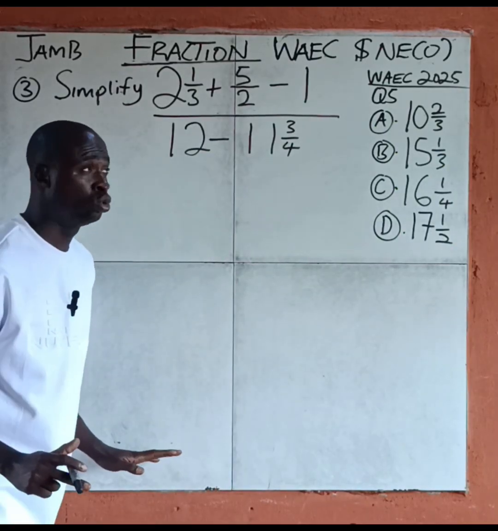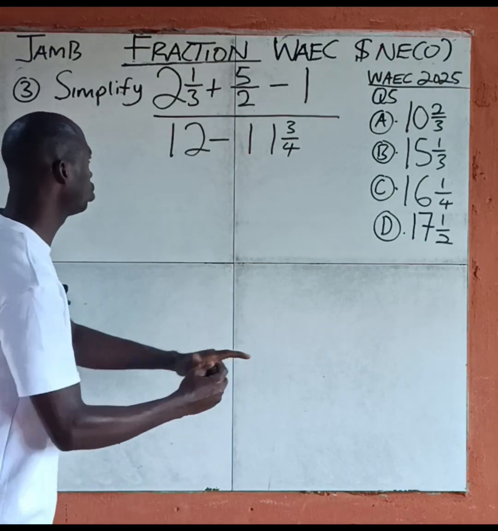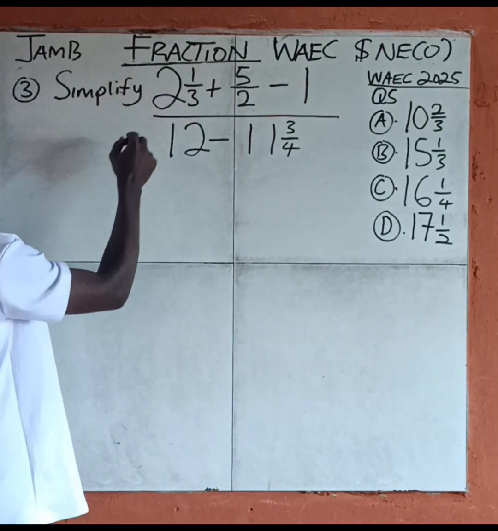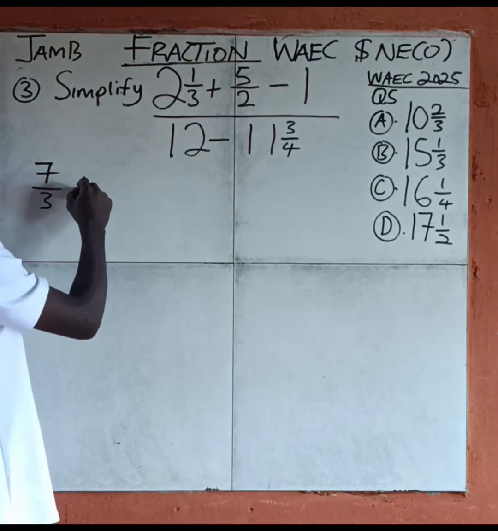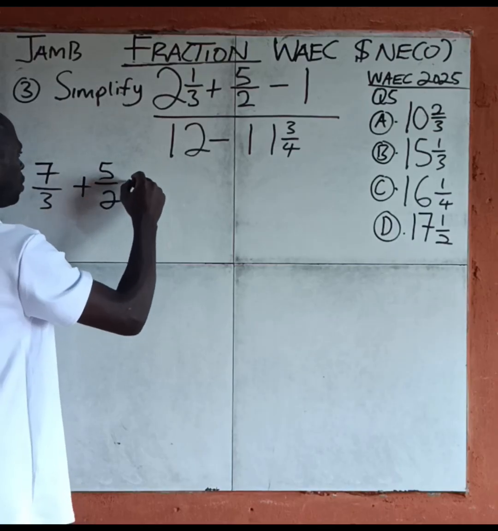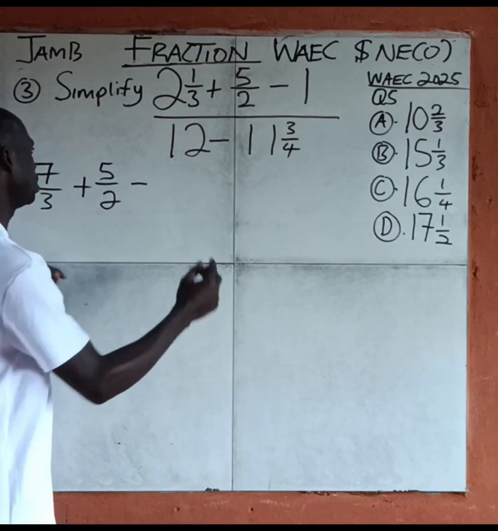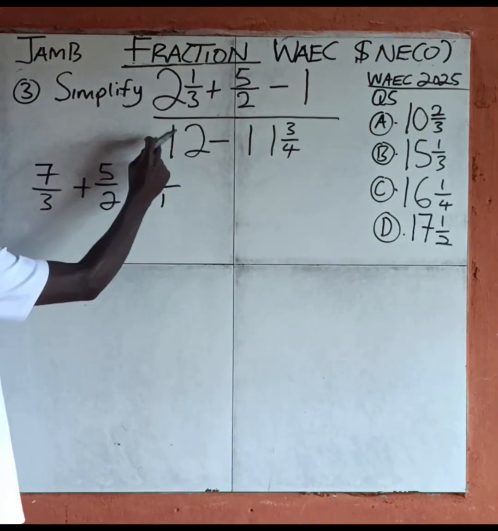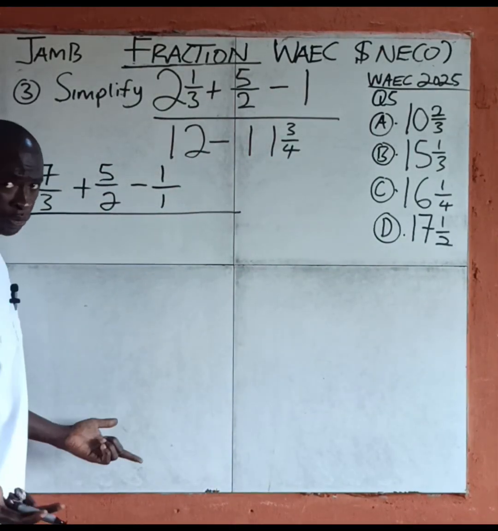The first thing I'm simply going to do here is to convert everything from mixed fraction back to improper fraction. So let's go. 3 multiplied by 2 will give us a 6. 6 plus 1 will be 7. So I will call here 7 over 3 plus, here is already in improper fraction 5 over 2 minus, this is 1, which can also be written as 1 over 1. So you say 1 over 1 because it has nothing beneath it. Next, I'm going to drag this division sign. You see the way I'm clearly doing it. You can clearly see for yourself.